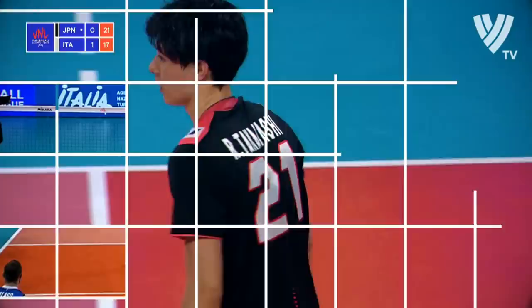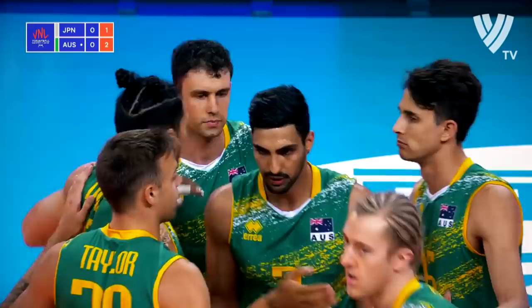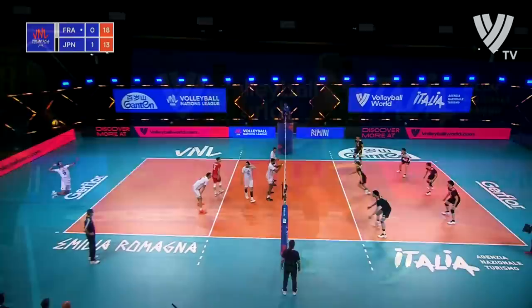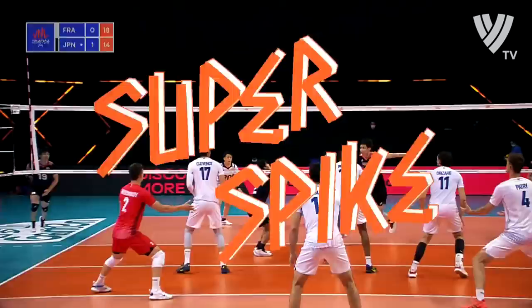So much movement around the setter, Italy don't know where. That time the libero steps in front of Ishikawa. One of the things that the Japanese will do, have the libero take more of the court in reception to free up the attackers. Doesn't really matter who it is, whether it's Takahashi or Ishikawa or Shimizu, the speed at which Japan are coming in on that pipe attack. If you go with the middle like Bulta does, it's free swing for Japan.